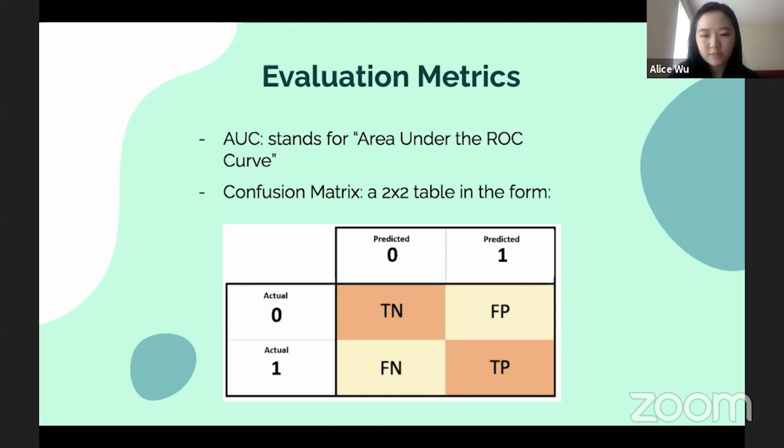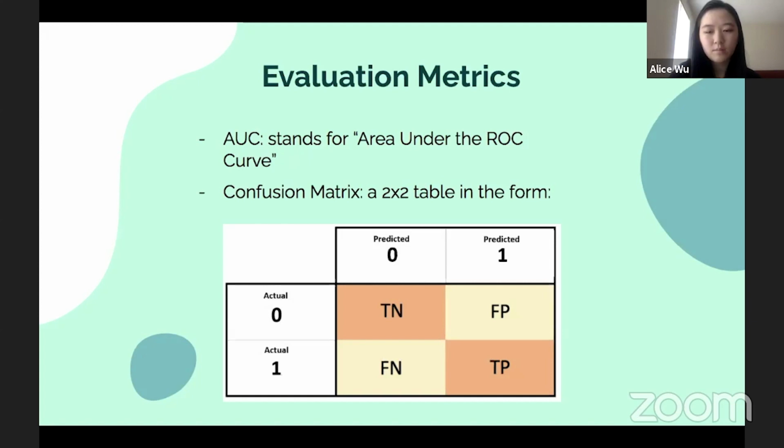The second evaluation metric we used was a confusion matrix. A confusion matrix is a table that shows how many predictions you got correct and how many you got incorrect. The top left corner are the true negatives, that is, all the data points that were correctly identified as negative. In this case, these are all the patients that were correctly classified as not having the risk factor in question. In the same vein, the top right corner are the false positives, and the bottom left corner are the false negatives. These are the patients that were incorrectly classified as having the risk factor and not having the risk factor, respectively.